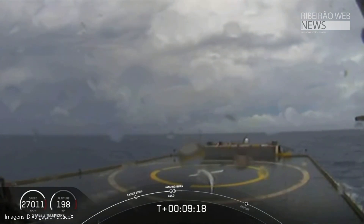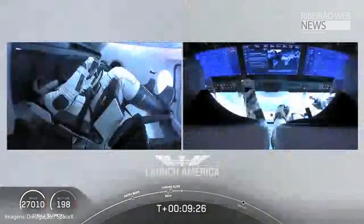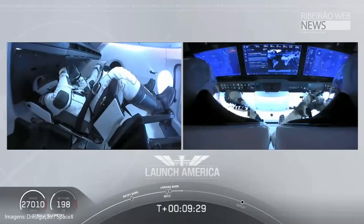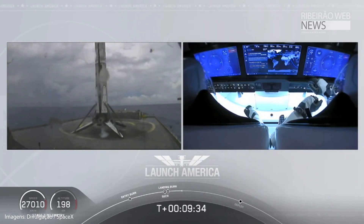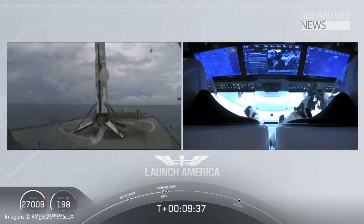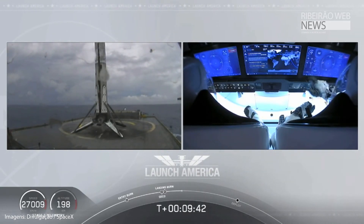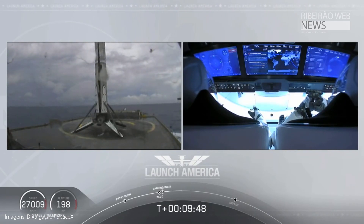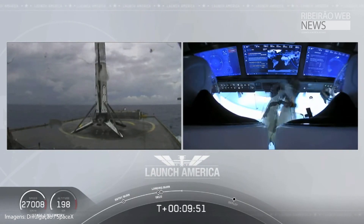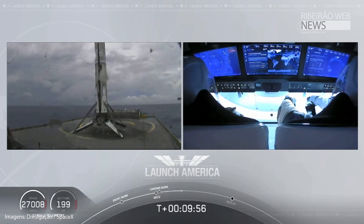What you're seeing on your screen is a live view of our drone ship where our first stage will be coming down. It looks like we lost that live view, but we'll wait for confirmation of that landing shortly. Falcon 9 first stage has successfully landed — and there you can see on your screen, Falcon 9 has landed. This is the first Falcon 9 to carry humans to orbit, so very exciting. And as you can see on your right screen, Bob and Doug are still making their way to their targeted orbit. So exciting today!